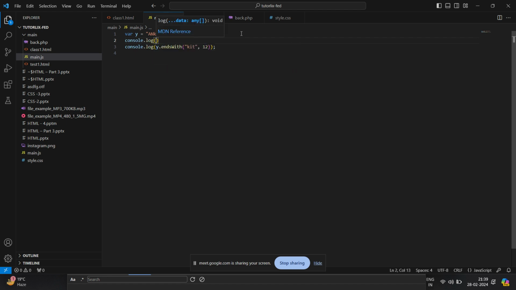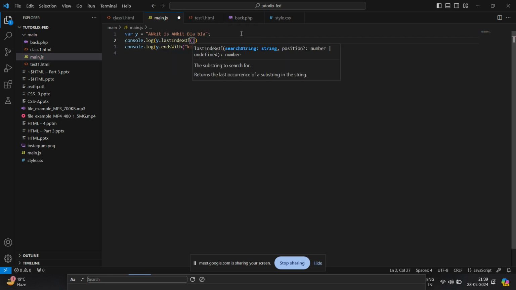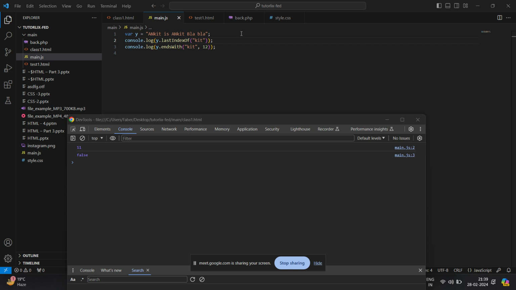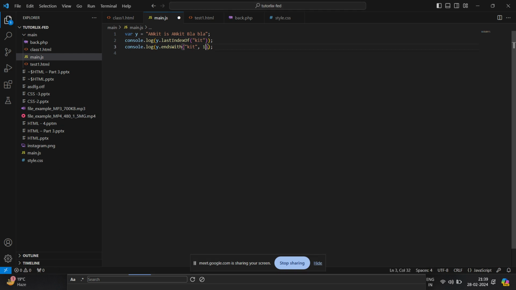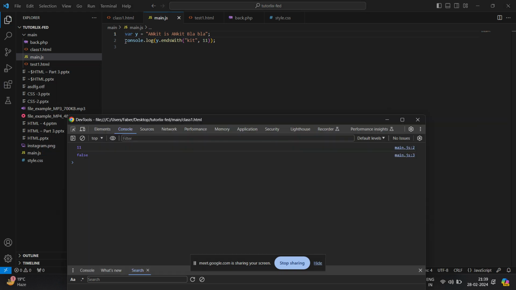So y dot last index of kit, that is 11th. So we are checking this, thus y ends with kit. It is again saying false. Why is it saying false?